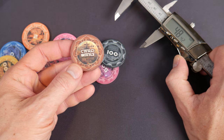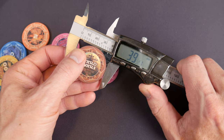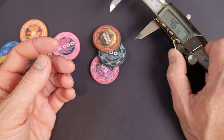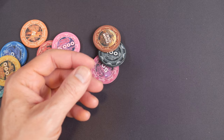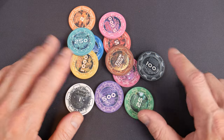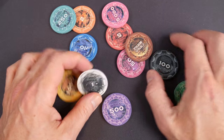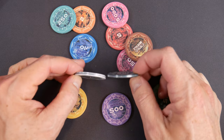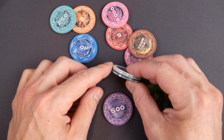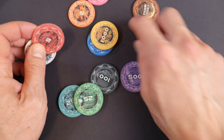One of my favorite chips is this brown non-denomination one. It just says 'Card Wars' on it, but look at the color and the background — it looks very Star Warsy. It's almost like Cloud City, kind of gritty like Mandalorian. I just really like the Star Wars IP. Because I made the mistake of showing these to my family, they're legit on my radar for purchase now. Are the 1 and 100 too similar? Looking at them from the edge, with this kind of gradient pattern — I don't think they're that similar.